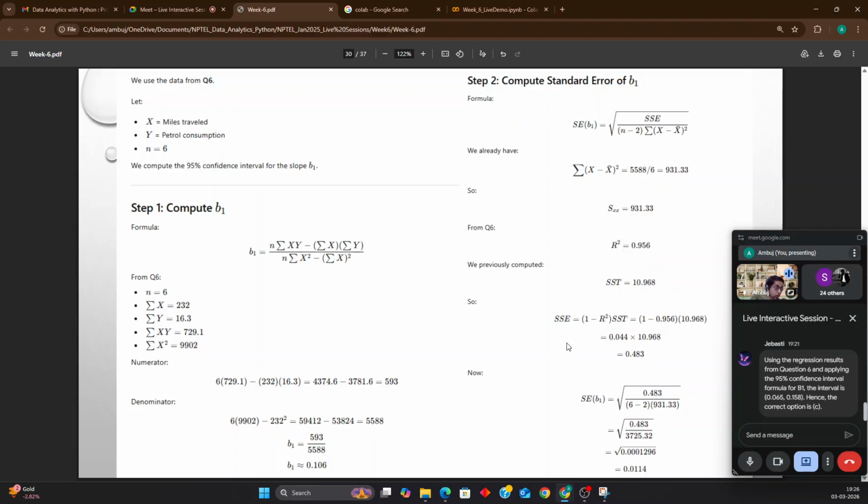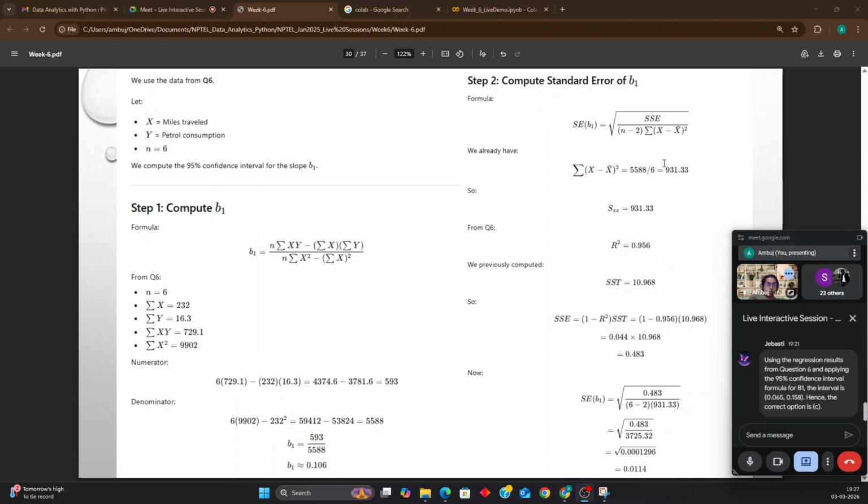Now we have to compute the standard error of B1. Why? Because we have to give a range, the confidence interval for B1, to test the hypothesis. That is what is being asked in the question. So the standard error is SSE over n minus 2 times summation x minus x bar whole square.